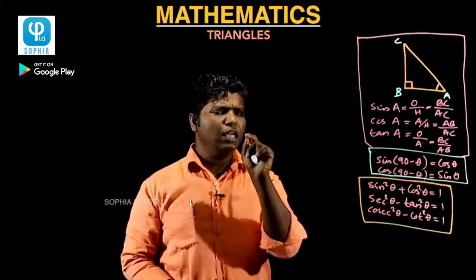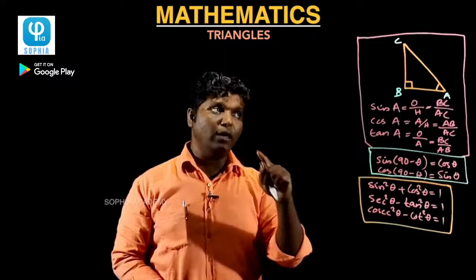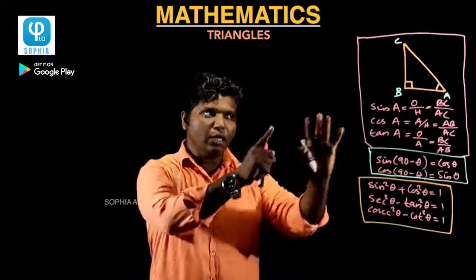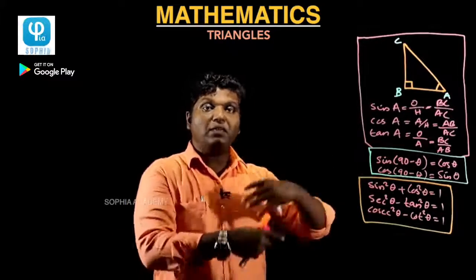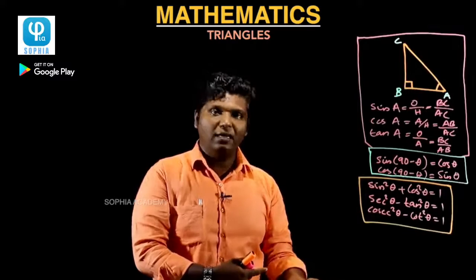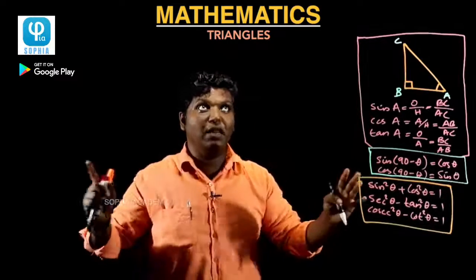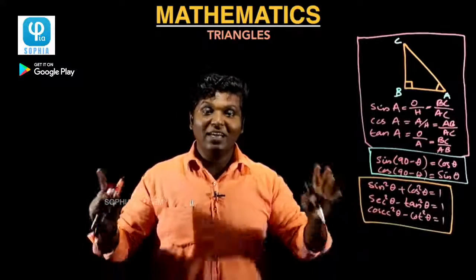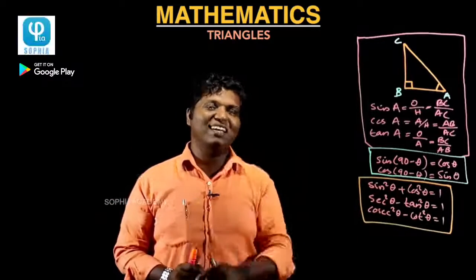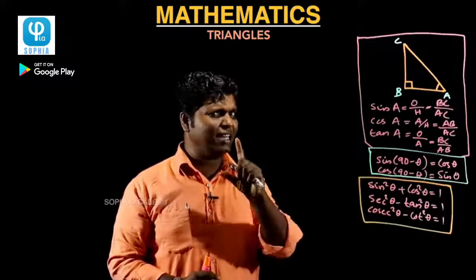So like this, if you know one, another thing also will come from that one. So that's why you just study only something which is relevant. From that one, try to make the other identities. That will be much easier for you, or else you will be thinking that trigonometry is something like a big hill and you're not going to climb that in your lifetime. So never think like that. It's so easy if you're understanding it in the correct way.